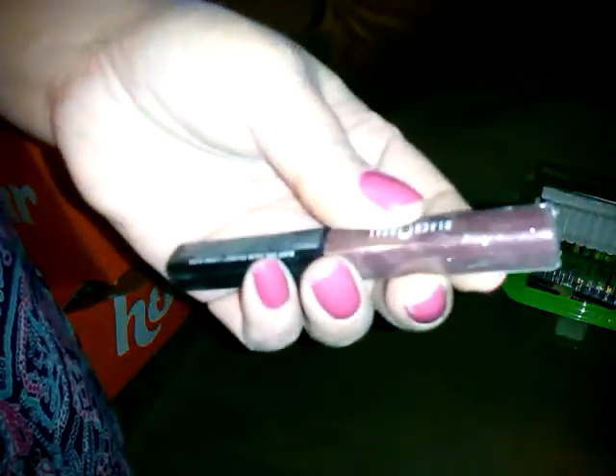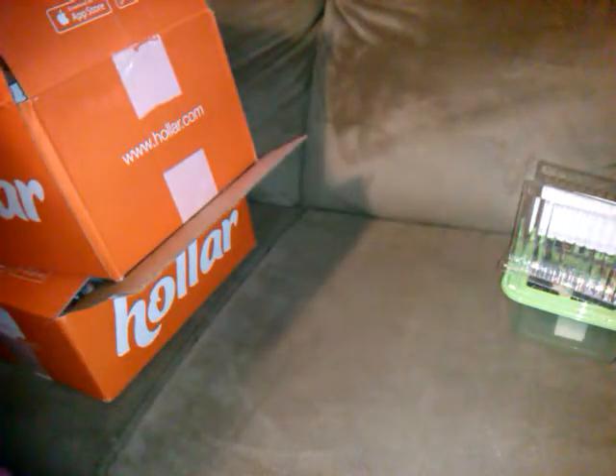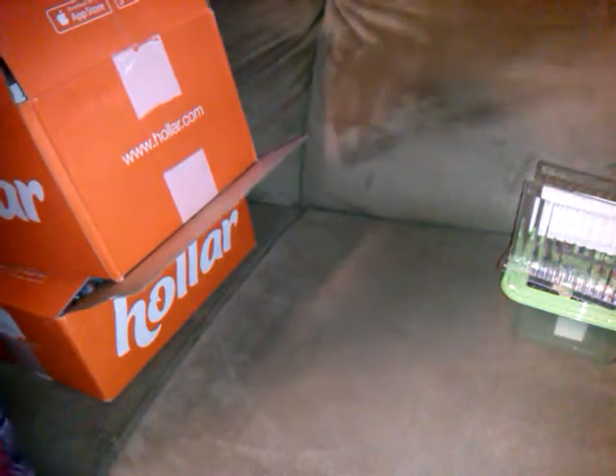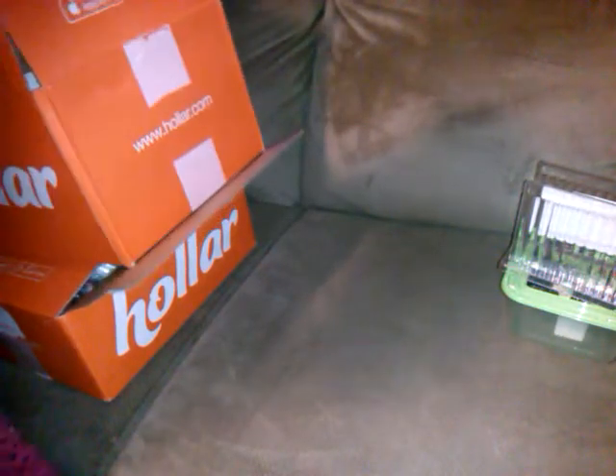Then I got another Black Opal lip gloss — I love these. This one is the color 'Kathy.' On the site it says purple or light pink and you don't really know until you get it in person. That was two dollars — it's the Black Opal Splurge Lustrous Gloss. I just placed another order because they went down to one dollar in a makeup sale, so I bought like five more different colors.